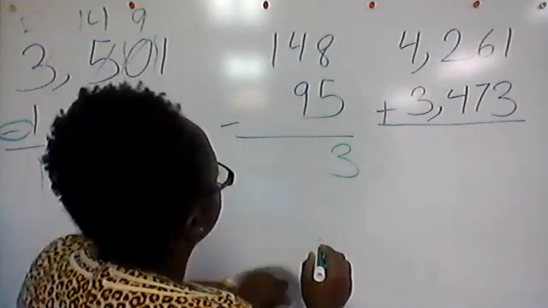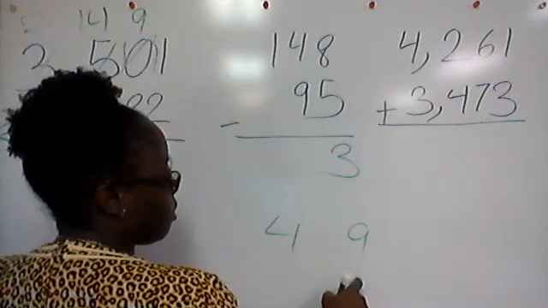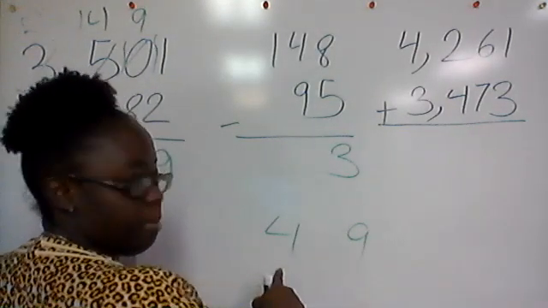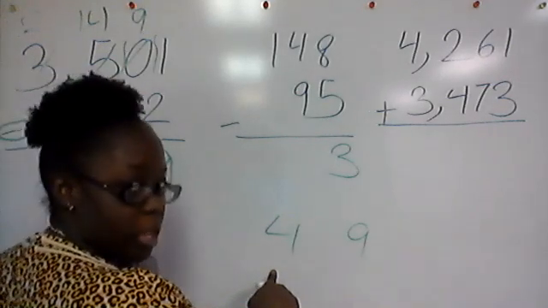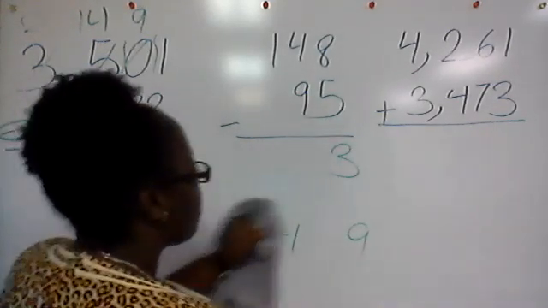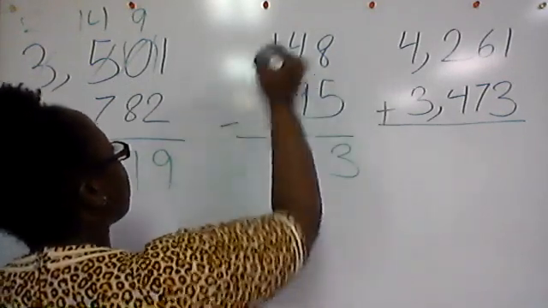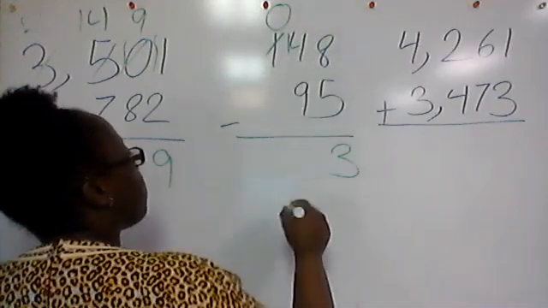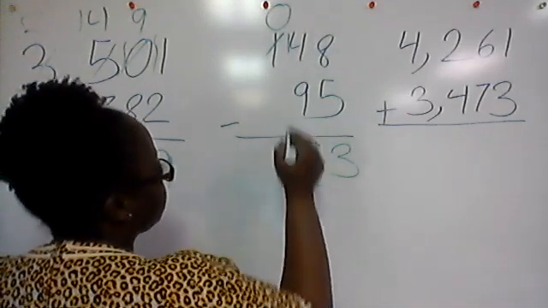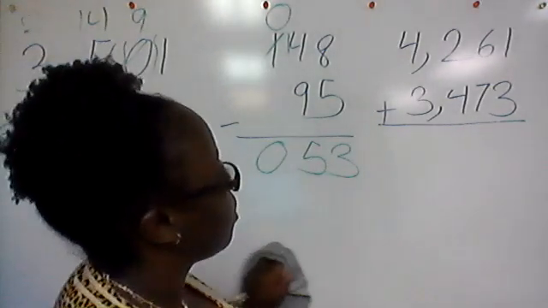Here, actually let me do it like this. We're doing 4 minus 9. This is the bottom. Is the bottom bigger than the top? Is 9 bigger than 4? I hope you're saying yes. Yes, Ms. Ngampa, it's bigger than the 4. So what do I need to do? I need to borrow. I go to my next door neighbor's house. Taking 1 away leaves him with 0. 14 minus 9 equals 5. And you can bring the 0 down or not. It doesn't really matter. You don't really need the 0 there.